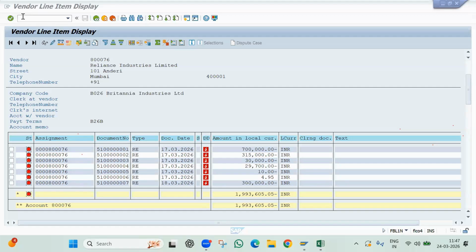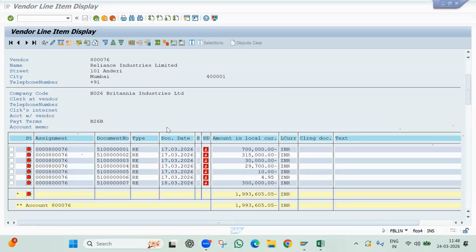PRD is the correct answer. So valuation class, valuation area, PRD is the correct answer where we do the price difference configurations.